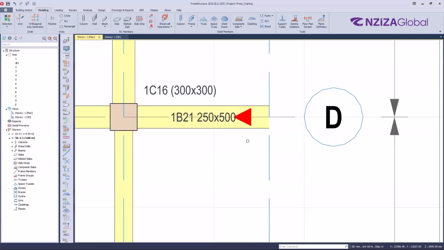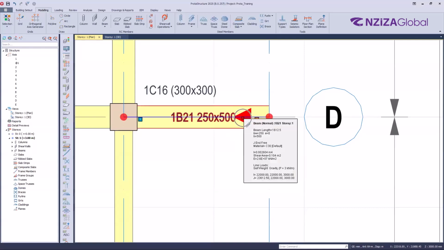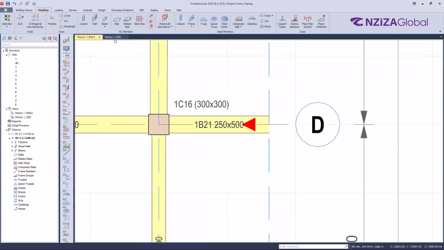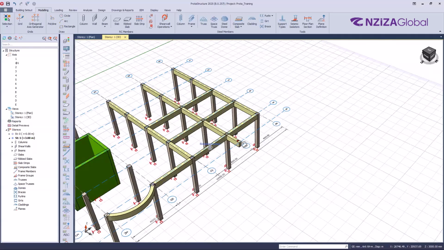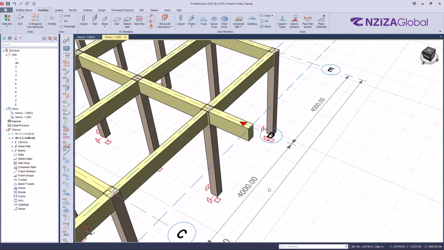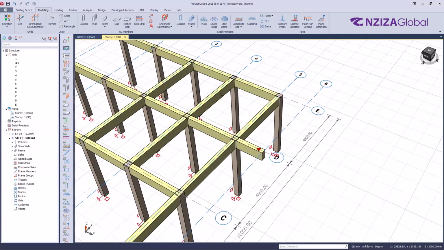Whenever you have a beam which has one end which is not supported, that end which is not supported must have this red triangle. So let's do another example. I will show it to you in a few seconds to come. For now, let's proceed with the remaining properties.